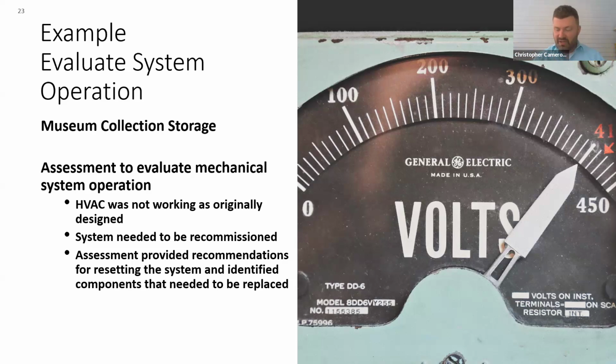So I have 20 facilities techs that work underneath me, and one facility tech may change temperature on a mechanical system. One may get the same call but adjust dampers. One may get the same call and adjust the fan speed. So depending on their thought process and experience, they may change different functions. And over time, that system will not work as designed, and it's got to be what they call recommissioned, where someone would have to come in and almost reset that system back to what it was originally designed, and find ways to make that function better.